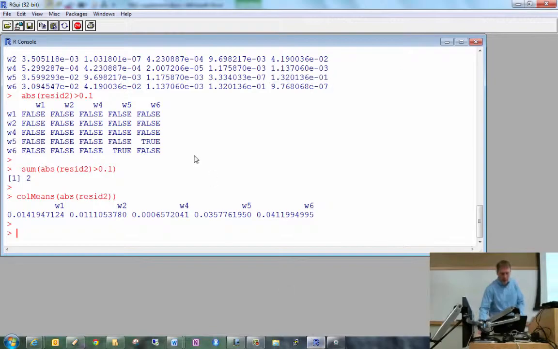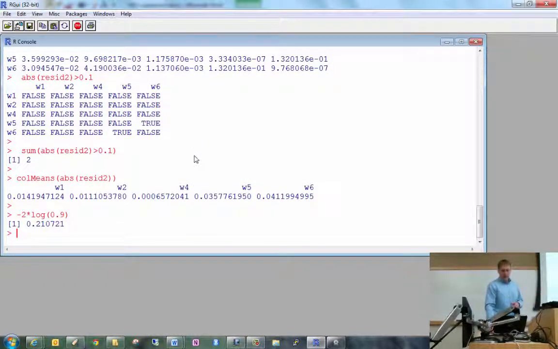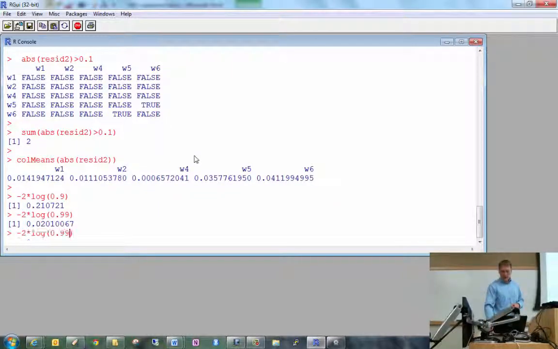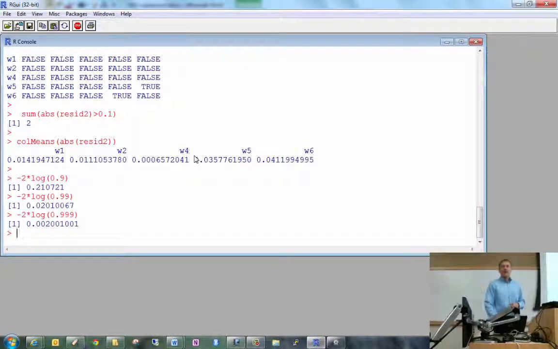I could do a simple demonstration here. So if I go -2 times log of, let's say some number close to 1, let's say 0.9. Now, again, this would be a situation where what we say in the null hypothesis seems to be correct. Look at its value. It's small. Suppose I even go up to 0.99. Again, it's small. It's even getting smaller as that ratio is getting closer and closer to 1.